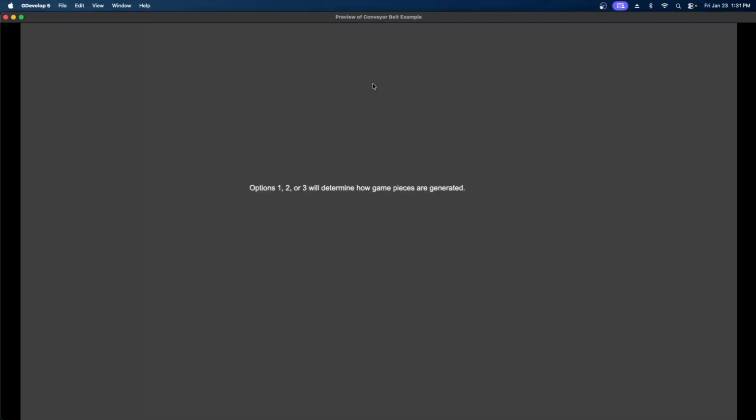So we have option 2 activated. Let's go ahead and hit this, and it'll tell you here at the beginning that 1, 2, or 3 can determine how the pieces are generated, and there it is. See, and you can scroll over it, and the tween occurs because the mouse is interacting. If I drag it off there, it's now a different size, and because of that different size, it will no longer interact with this conveyor belt or the other pieces. And I can also right click on them to make them disappear. Can't right click on these ones though. See? They have to come off of this. So there's all kinds of cool things in this.